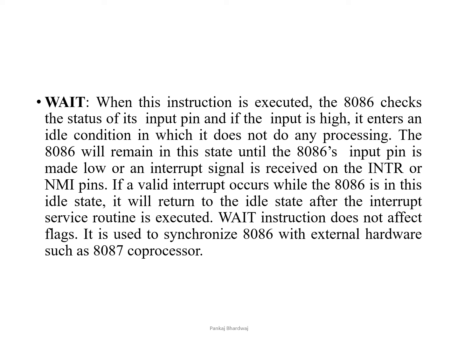The WAIT instruction does not affect flags. It is used to synchronize the 8086 with external hardware such as the 8087 coprocessor. So if we want to synchronize the data transfer between the processor and the coprocessor, we can simply use the WAIT instruction, which synchronizes the 8086 processor with another processor or coprocessor. Thank you.